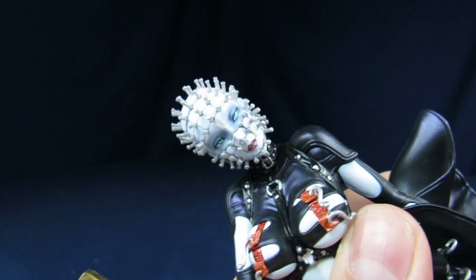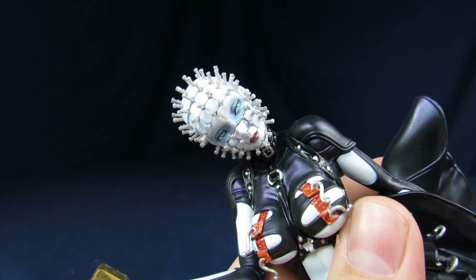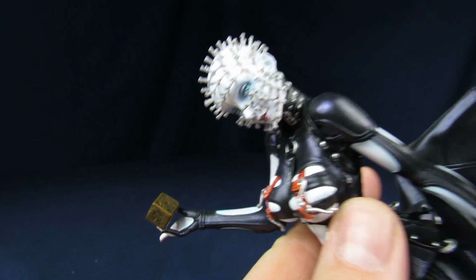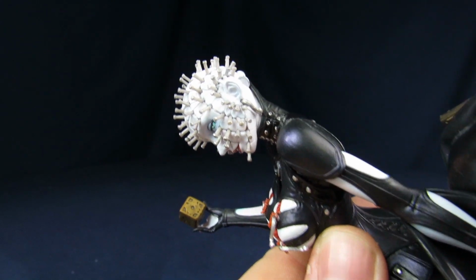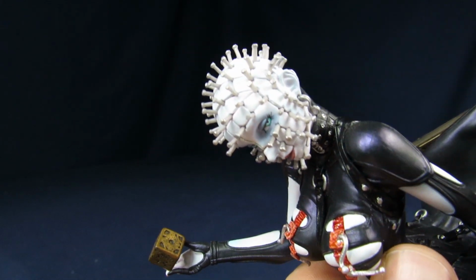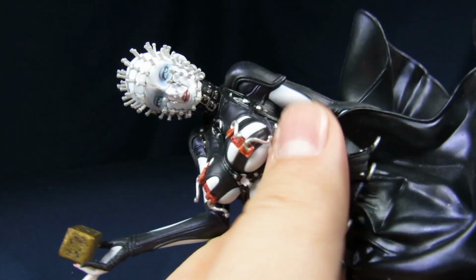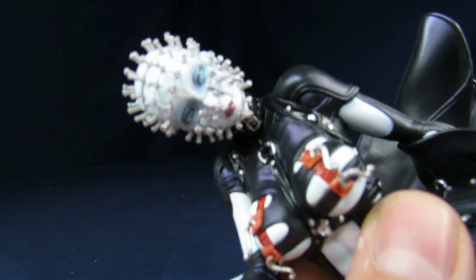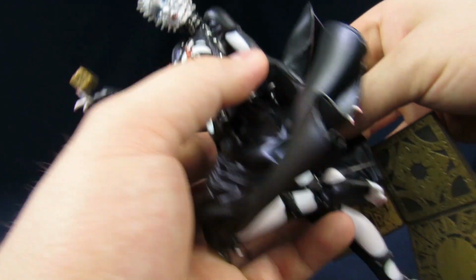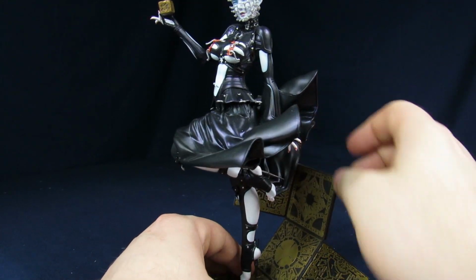Well, that and her head. As you can see, the camera can't even focus, how hideous it is. Yeah, well, it's super white, so it's just really bright on the camera. But as you guys might be able to tell, some of the skull is lifted up on the head. And that's the way they decided to assemble it. It's one of those figures that the closer you get up to it, the less appealing it starts to look, which is not something I should really be concerning myself with for an expensive import statue.